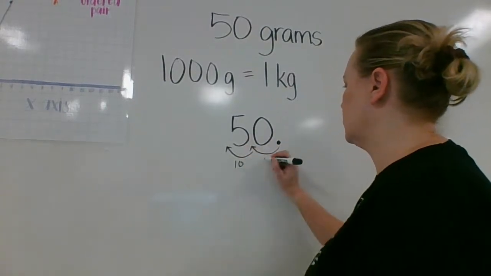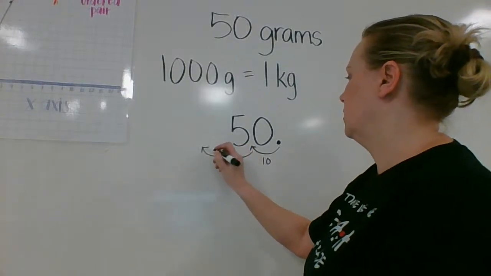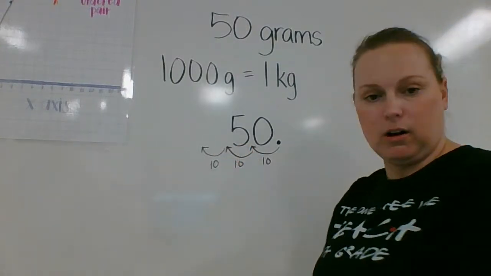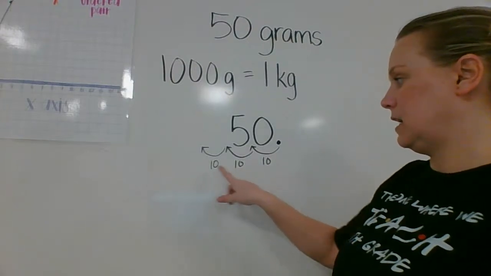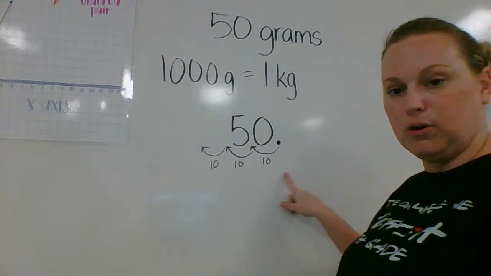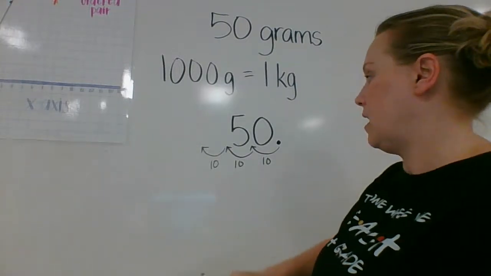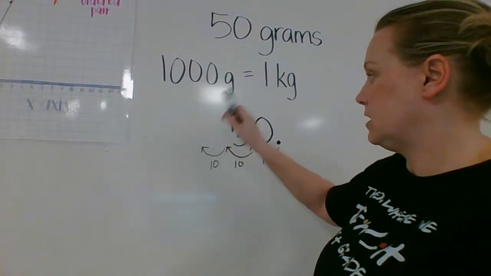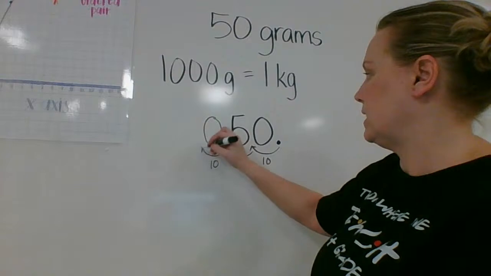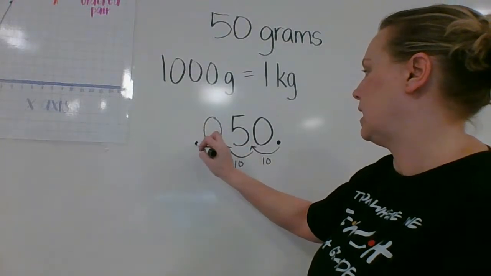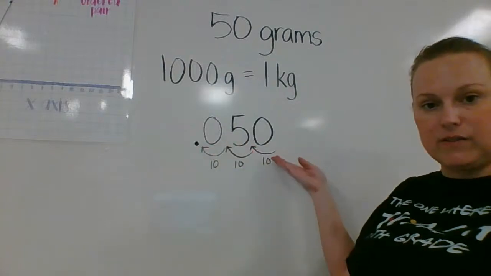So there's 10 and there's 10. We need to go one more place value to make it a power of 1,000, or 3 powers of 10. 10 times 10 times 10. Each time you move a place value, it's a change of a power of 10. So we don't have any digit here, so we're going to fill it in with a 0, move the decimal 3 times to make it 1,000 times smaller, and that's the number we're left with.